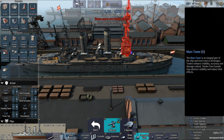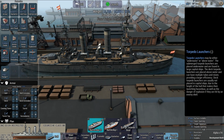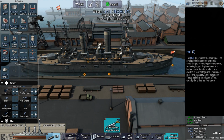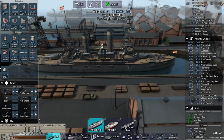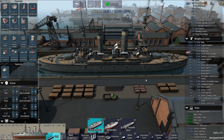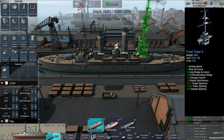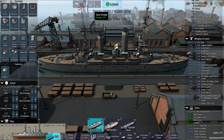Can't put one right there. Oh, and torpedo launchers. It did have 2 underwater. So there's my Habsburg. And I'll go with this. I'm sure the computer will design something much better, much stronger.